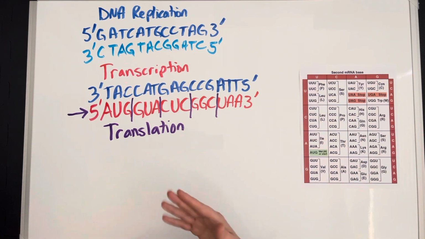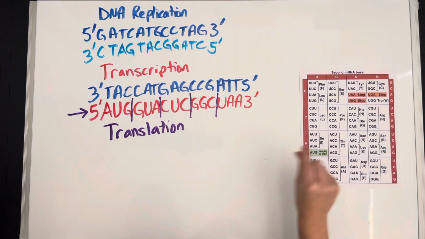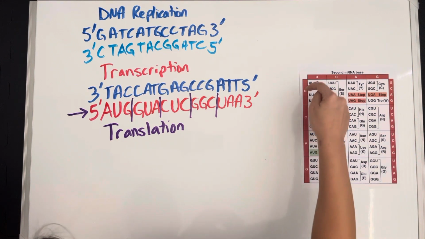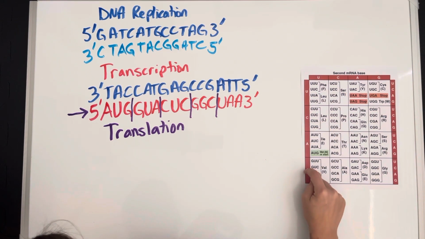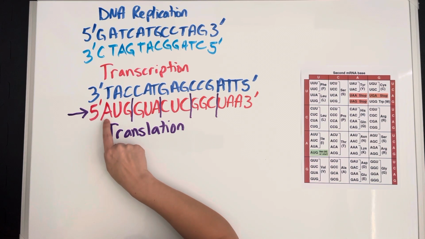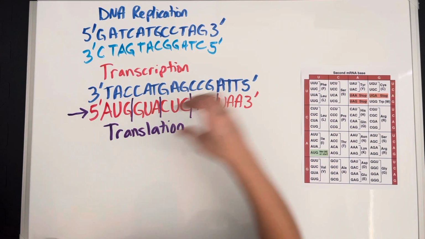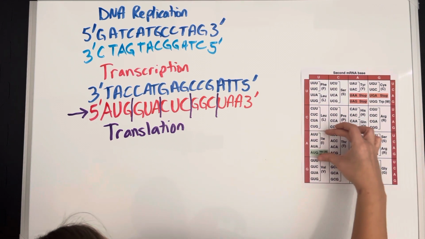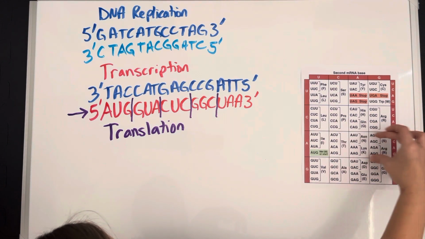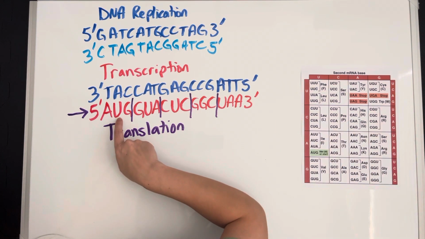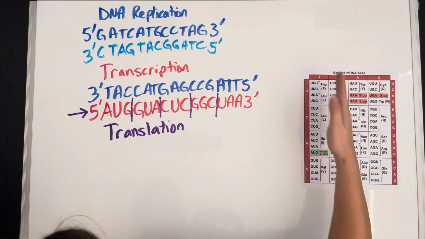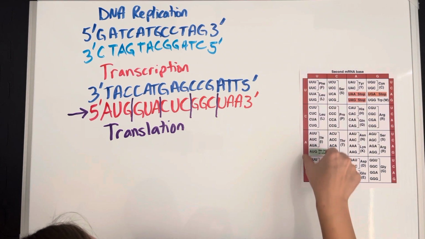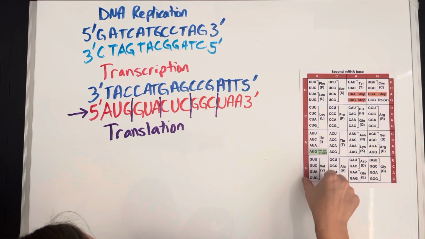So you can kind of see in the smallness that it is that there's these red lines around the outside, and they say U, C, A, and G. So when we look at our codon, if we start with A, we want to find the block that's called A, which is this row right here. All of these start with A. Our second letter is U. The second one is going to be the columns. So we find the column that starts with U, which means it's definitely in here. All of these have a second nucleotide as U.